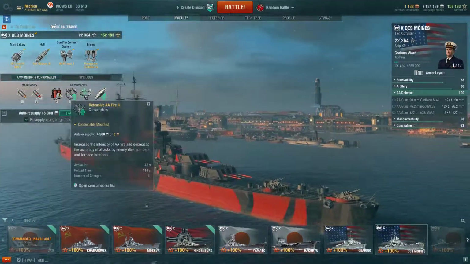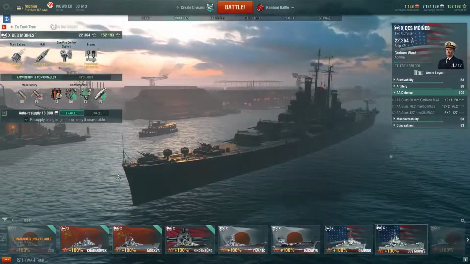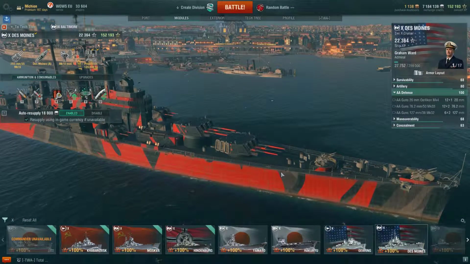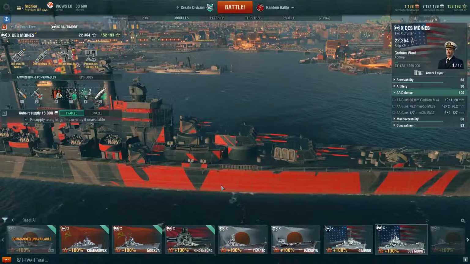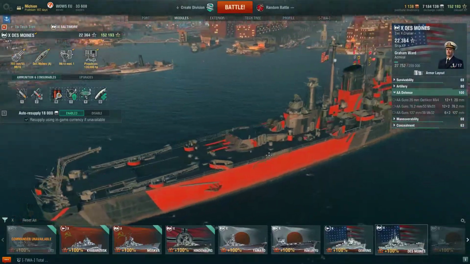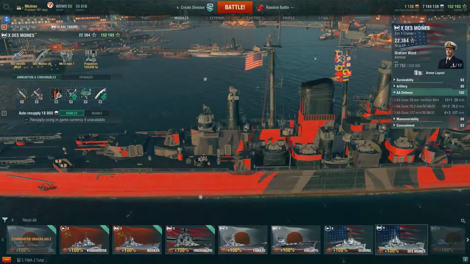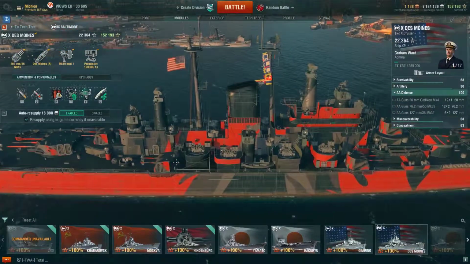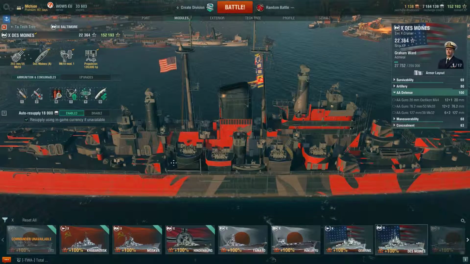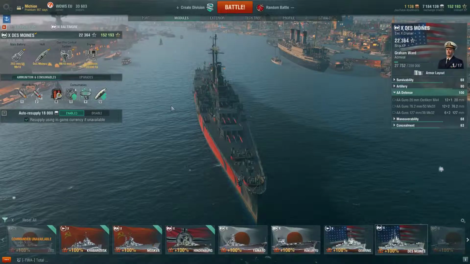What else? Oh, yes. The interesting, let's call it interesting, shell mechanics, shell ballistics more precisely. The Des Moines can shoot over most islands, as I'm sure most of you who have encountered a Des Moines will testify. It can just park next to an island and shoot over it, and you try to shoot back, and your shells just hit the island and you never hit the Des Moines. That is something that the Des Moines does very well.